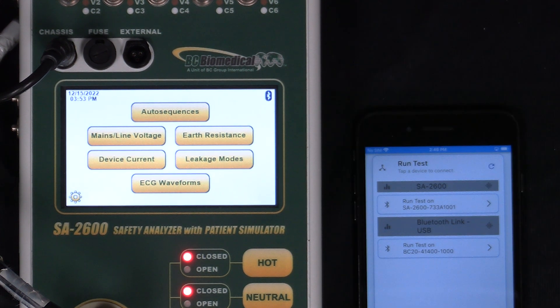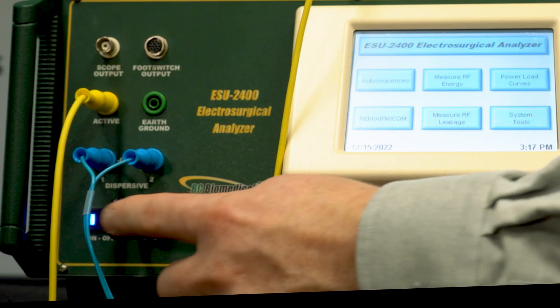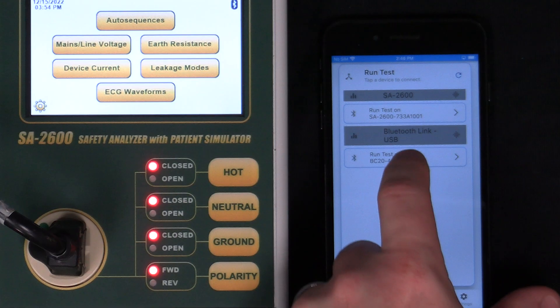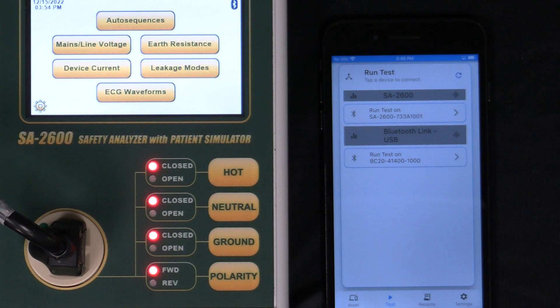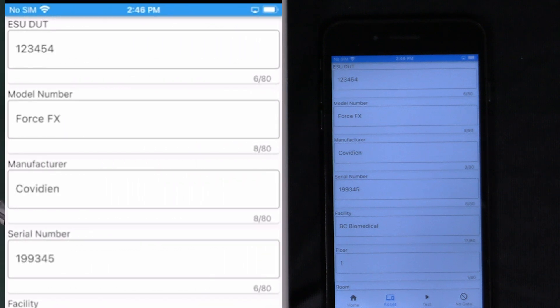Then I go down to the bottom of the screen and select the test mode and I'm presented with which equipment I want to test with. It's showing all of the Bluetooth devices that are in the area. I can see one SA 2600 and one USB Bluetooth adapter. I've got that plugged into the front of the ESU 2400. Since we're doing the function testing first, I'm going to press test using the Bluetooth module on the 2400.